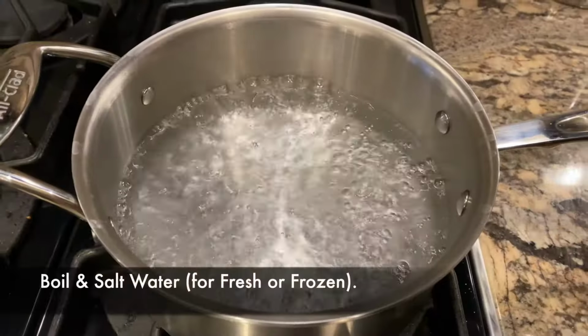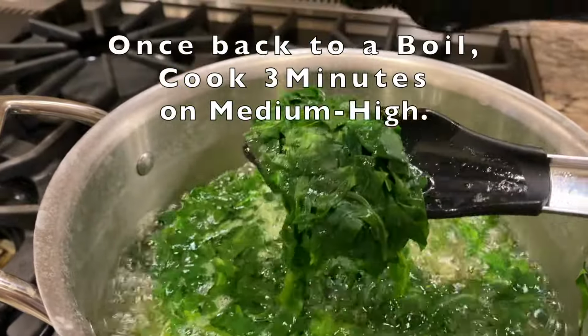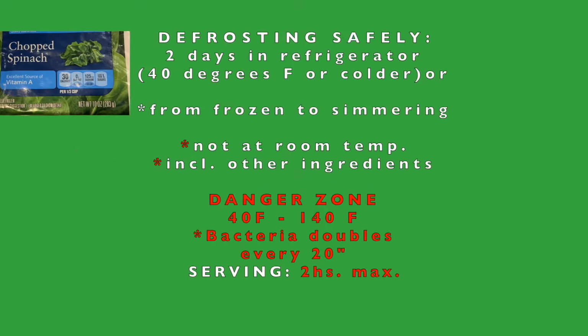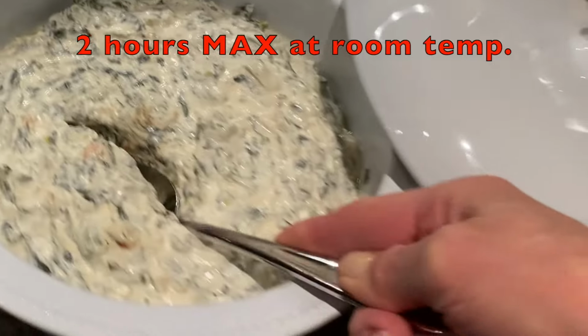Whether cooking raw spinach or defrosting frozen, fill 2/3 of a medium saucepan with water, bring to a boil, then add a teaspoon of salt. Cook raw spinach for 3 minutes, then squeeze dry with one of the two options ahead. Defrost frozen spinach the same way. Keep all ingredients below 40 degrees and above 140 degrees Fahrenheit. When serving, remove after 2 hours.